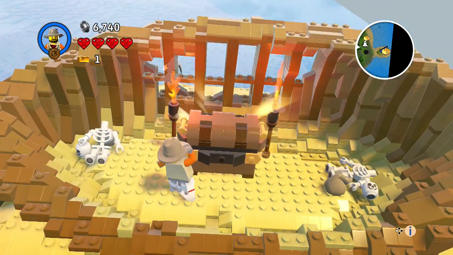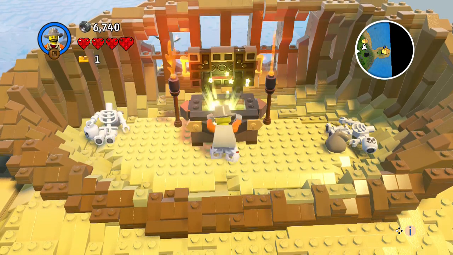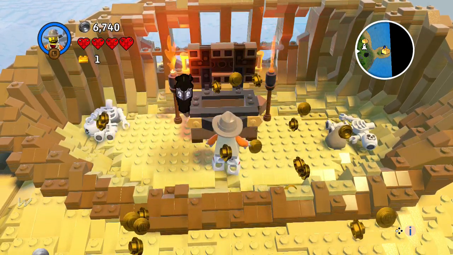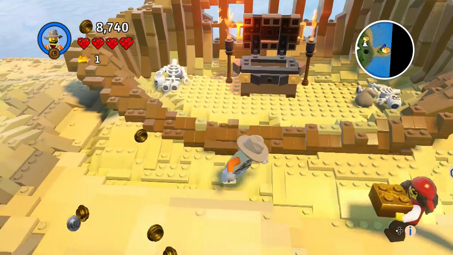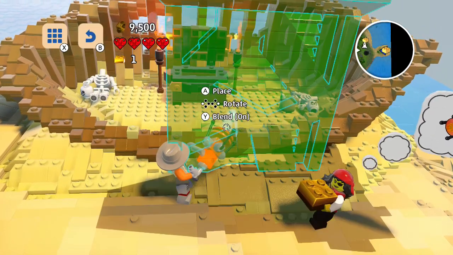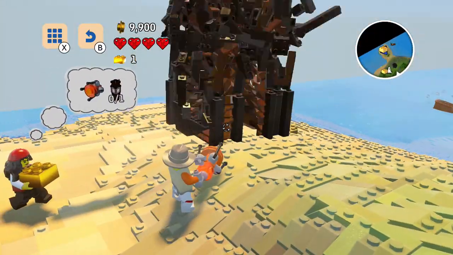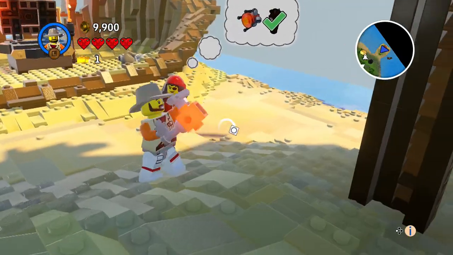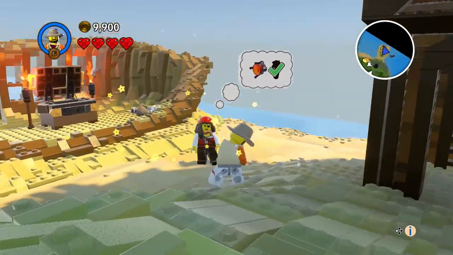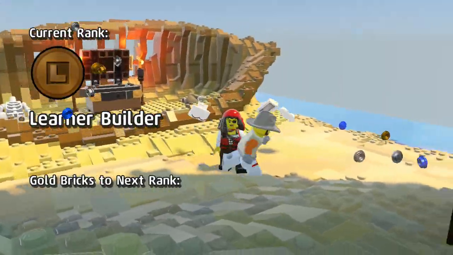Alright. And then you just open it up. A la Legend of Zelda. Dive in. And da-da-da-da! The clock tower plans have been discovered. Discovery type unlocked. Brick builds. Alright, and we'll put that right there. Nicely done. Nice setup. And you get a gold brick for doing that. It's real easy. Real simple.